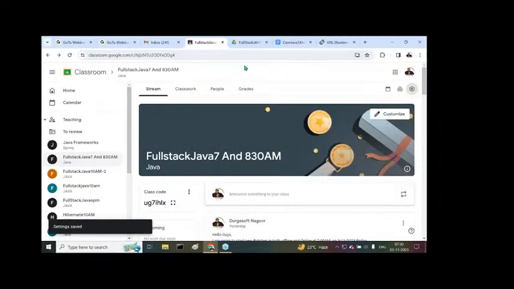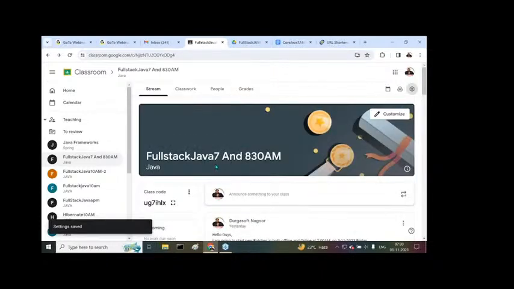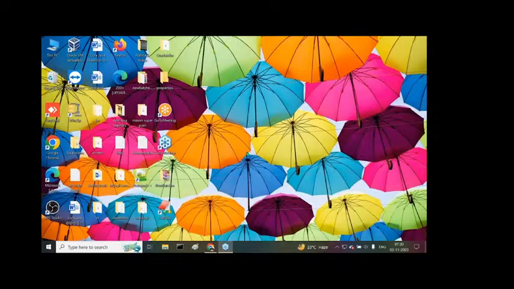Now, all of you understand: what is the purpose of taking this particular Google Classroom code? What is the need of it? In case I want to communicate with you directly, all of a sudden, if I want to send any message to you, or if I find any good articles or resources in Java and want to share them with you immediately, and if it is not available, what is my process there?